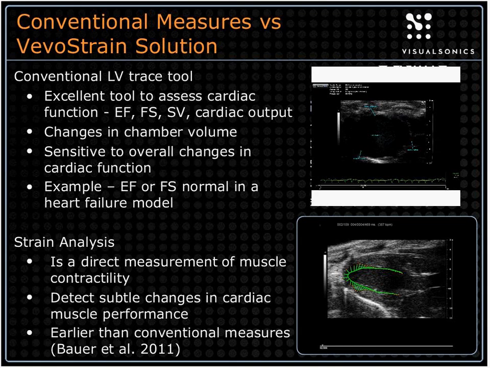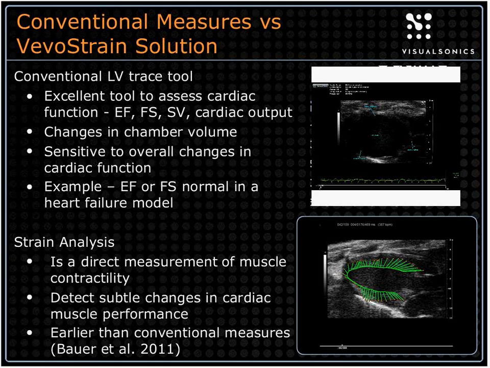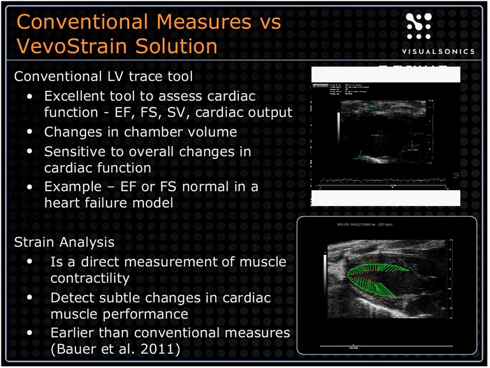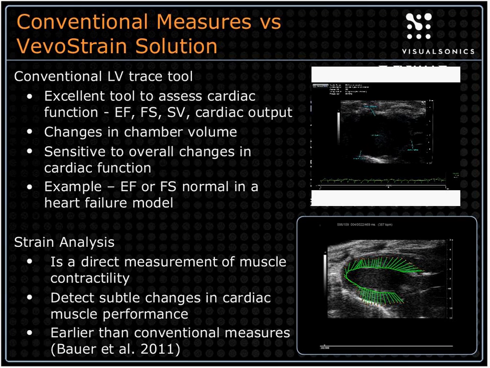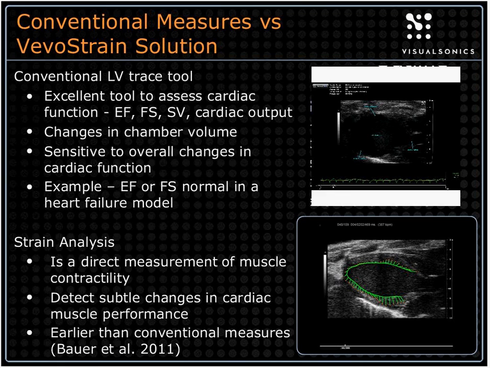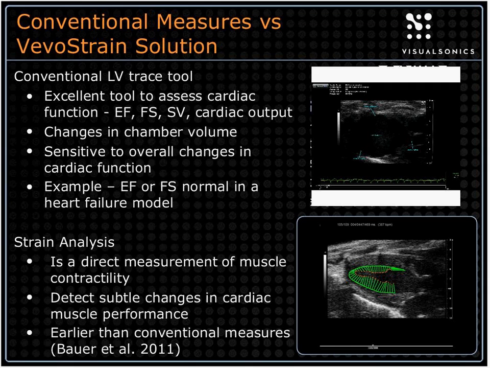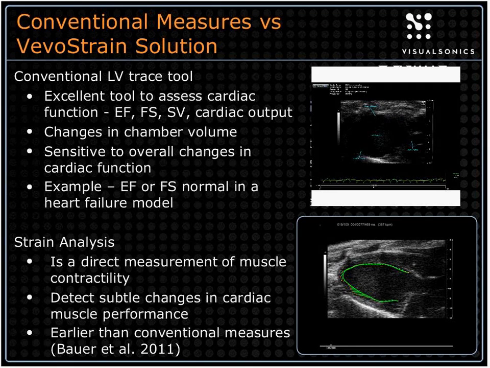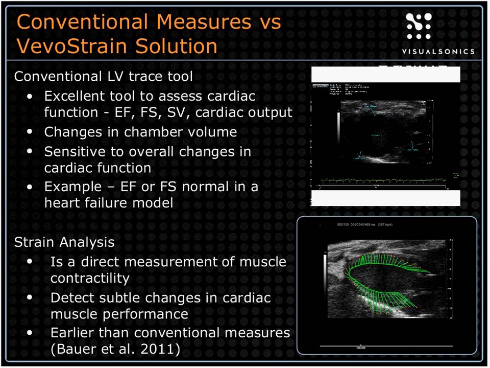If I can bring you to look at the video playing over at the right, it is an example of an infarct model. As you can clearly see with the infarct model, there is an area of muscle that is actually not moving due to the infarct. But there are also other regions of healthy muscle that are continually pumping hard to pump out that blood to the rest of the body. So sometimes these values can still come out as normal ejection fraction or fractional shortening values, even though it's clear that heart failure is occurring.